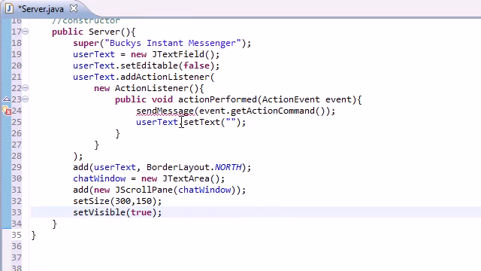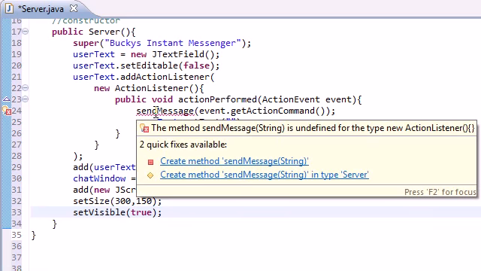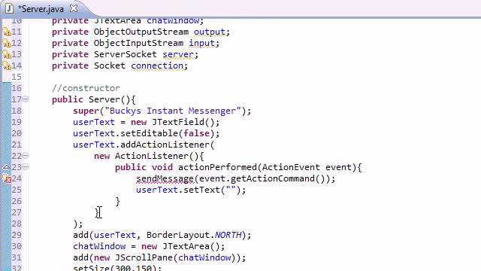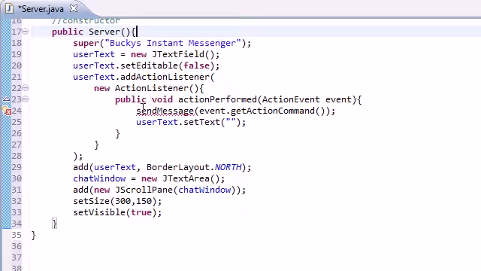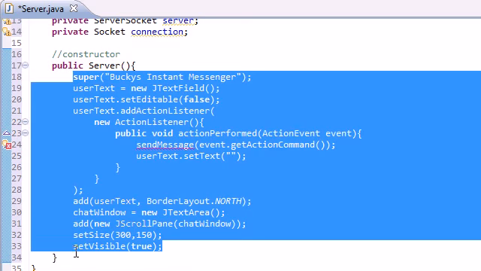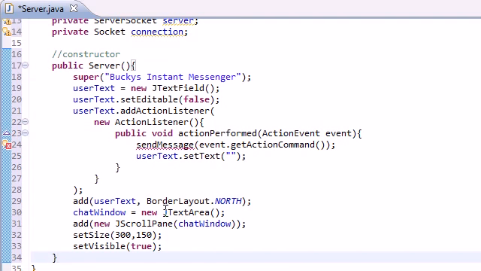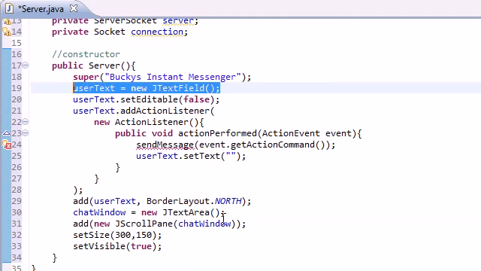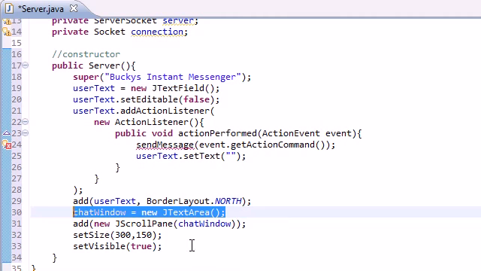So of course it's actually visible on your screen. Now hopefully if you coded everything correctly, you should only get this one error that says you didn't even create this method yet, so we have to do that later on, and of course we will in the upcoming tutorials. But now our constructor is complete, our GUI is successfully created, and it now has the user text where you can type messages in, and the chat window where whenever you or your friend types a message and sends it, it displays in the main chat area.